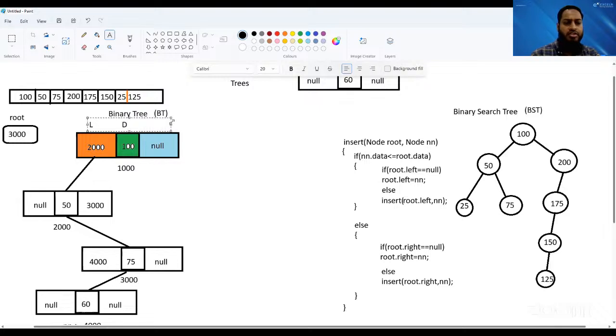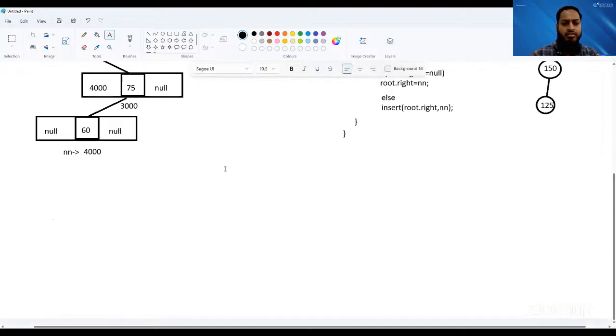Every node will have these three attributes, right? The tree traversal techniques are how we can visit each node of a tree. We call them tree traversal techniques.